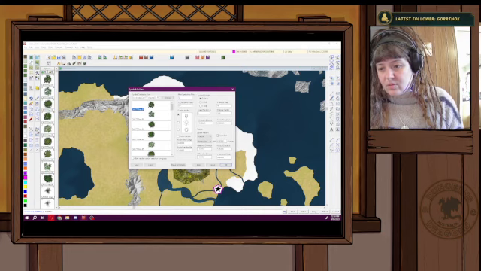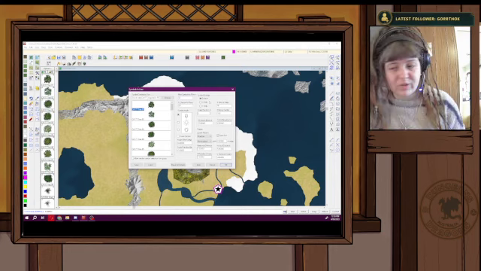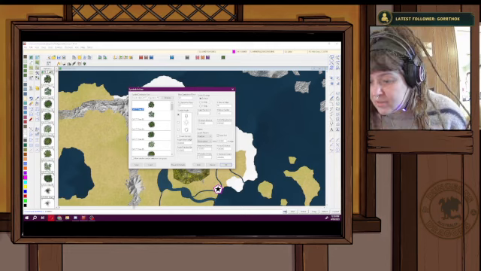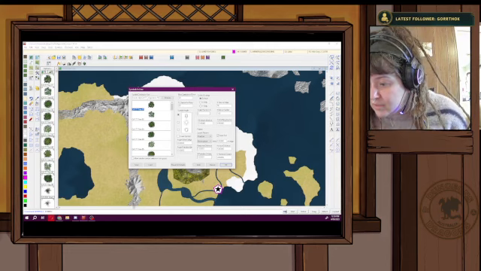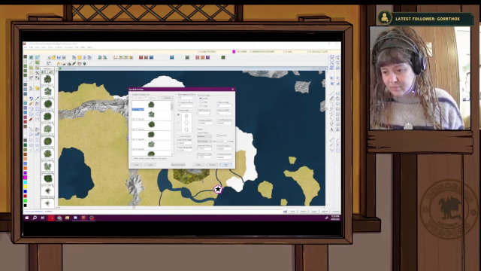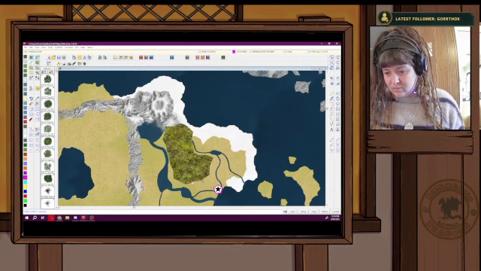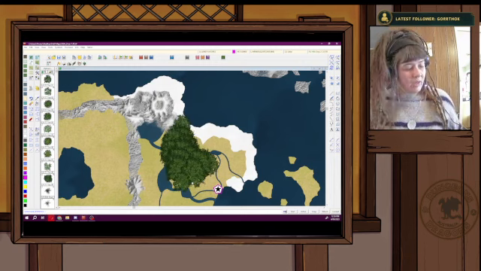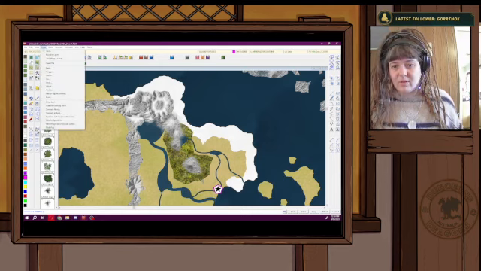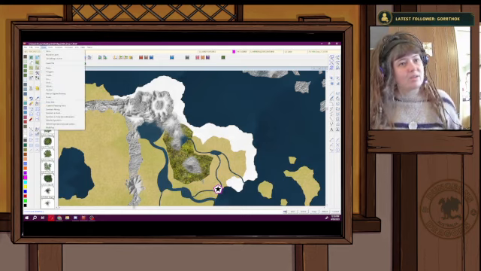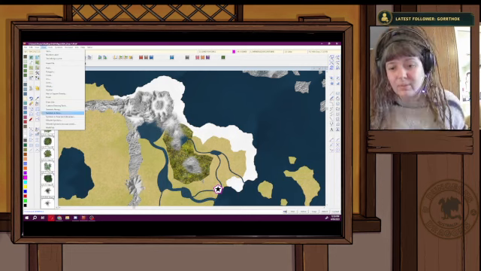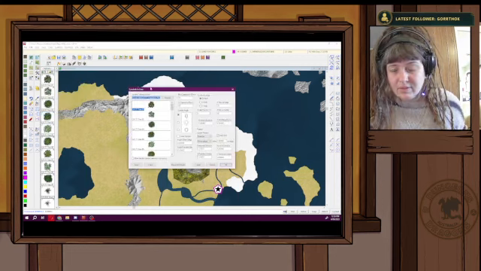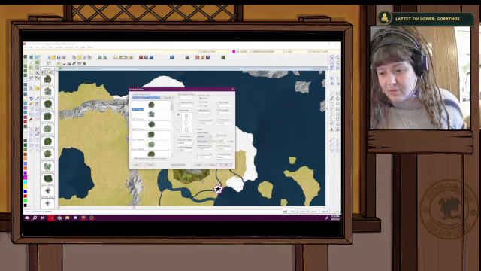Chance to place 65. Size at edge, size at center. Okay, so what if we halve the size? What happens then? Much the same thing. Like I say, a lot of this is play around with it, because it's not going to be perfect every single time.